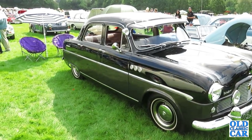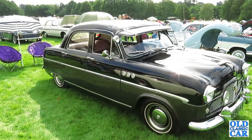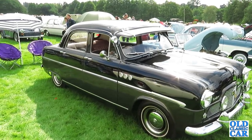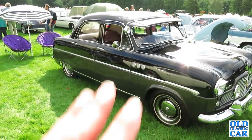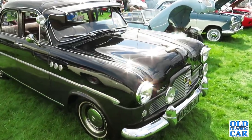It reminds me very much of back when I was a kid in the 1970s, the neighbour used to have a Mark 1 Ford Consul, and every couple of years he'd repaint it, brush paint it white, and it was exactly the same shape as this, but obviously not the six-cylinder car, but this is absolutely glorious.